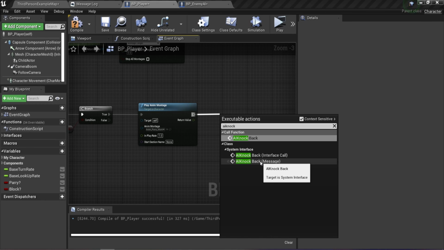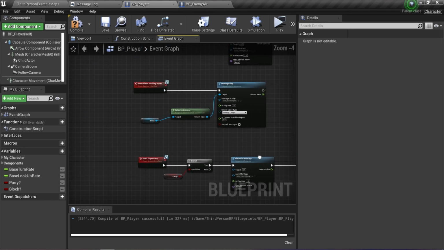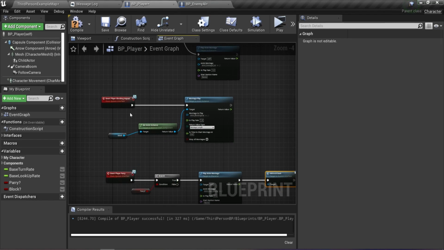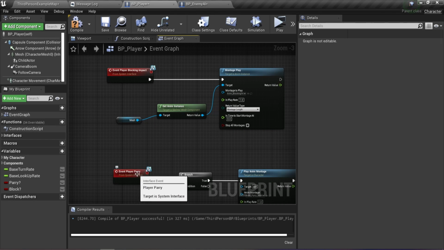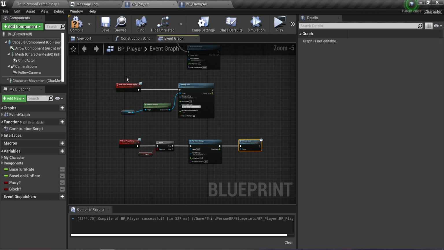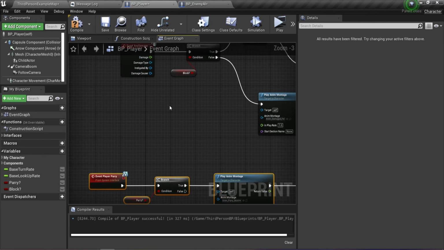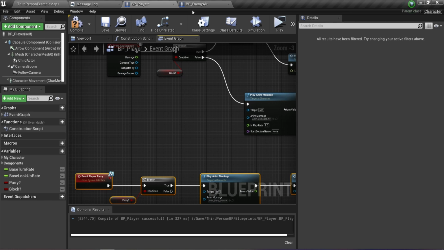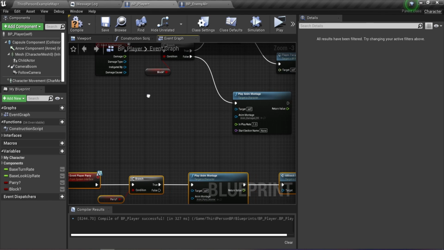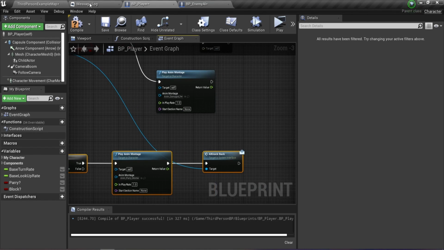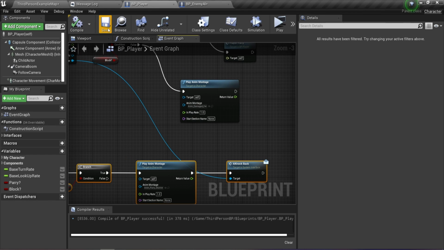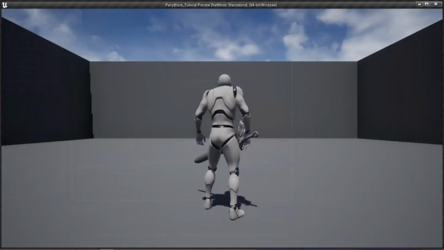Okay, we just need to use the message here. Actually, we just need to switch the position between blocking impact and the player parry here. So just switch it here. The reason why we need to do this is because of this. See, there's a damage causer here. The causer means the BP enemy AI, I mean the sword that it is holding. So we just put a BP causer here and then connect it with AI knockback. So compile and save, and let's see whether it works or not.